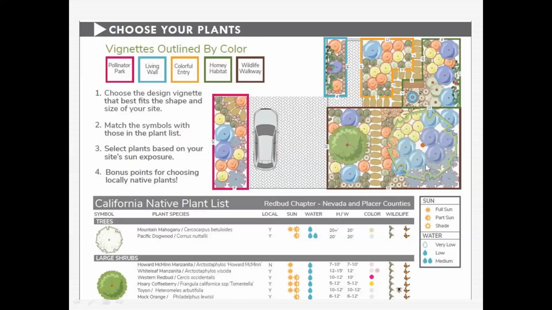And similarly for each of these symbols and colors, it denotes a set of 5 or 6 species that would be suitable. Now this thing right here, this tree, that is mountain mahogany, or Pacific dogwood. So you have a whole list of plants and where they actually go. And here are the dimensions right here. So you know how big the area is.